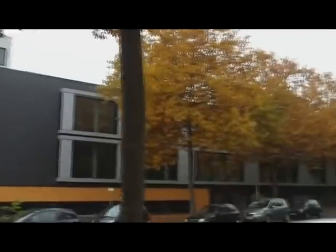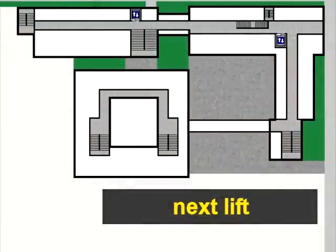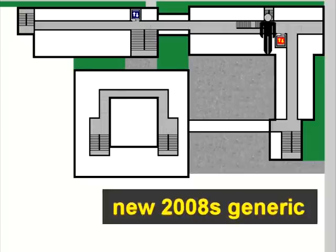Here is a tour of the lifts at a school at a further education center. This school has got two lifts, one is made in the 80s and the other one is new. And now, coming in from the main entrance, here is the first lift, which is a new lift.